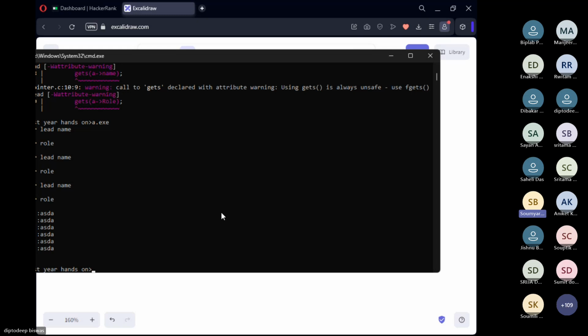Shruti Rai just asked why use gets instead of scanf. Can you please clarify, Diptodeep?